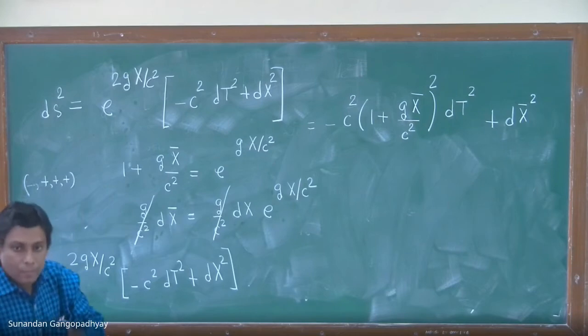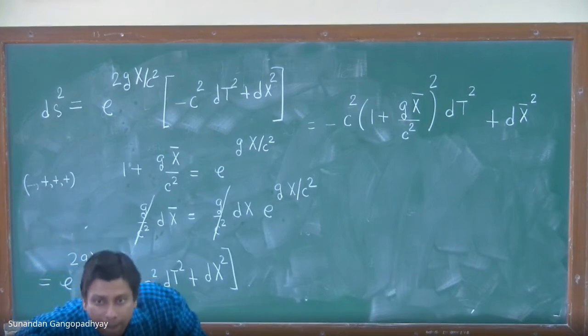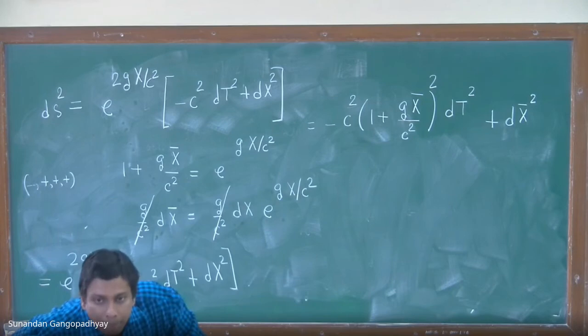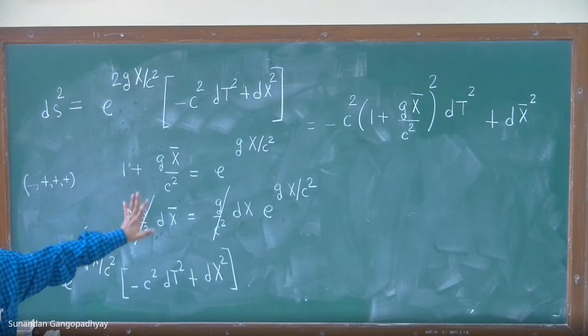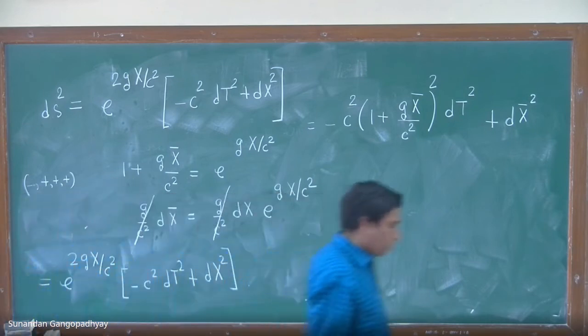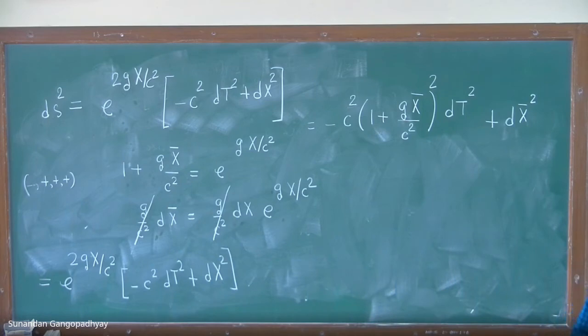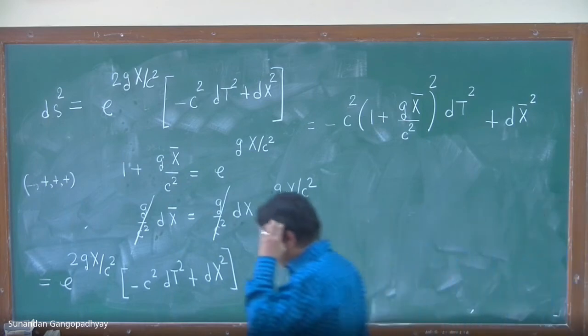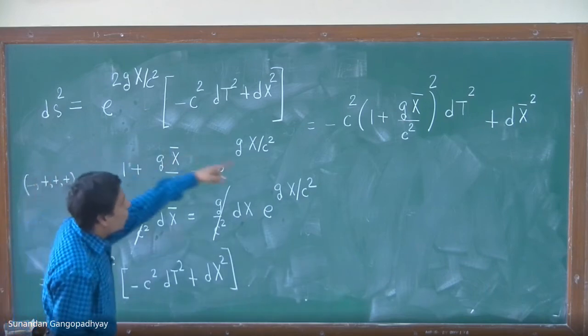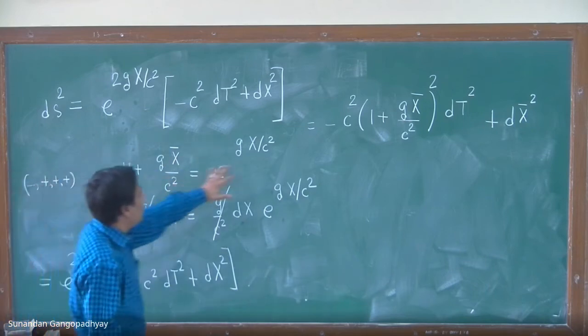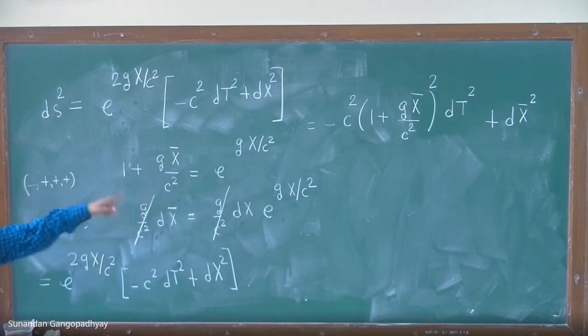We could have obtained this form without even considering 1 plus g square by c square, just g square by c square. Anyway, whatever choice of coordinate you make, you have to reach this result. This is a nice convenient form, as you will see in a moment why. Okay, so our final result in these coordinates, where x bar is related to x in this way, is this. Do you have any questions?